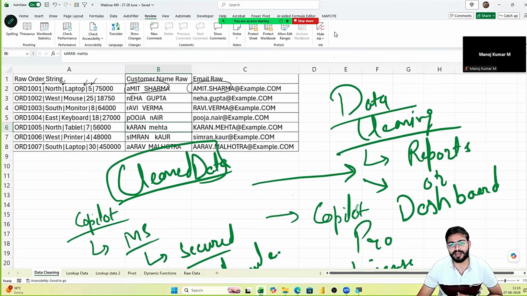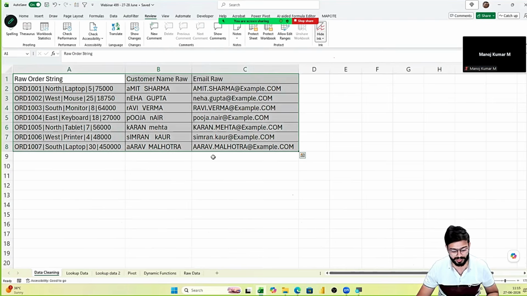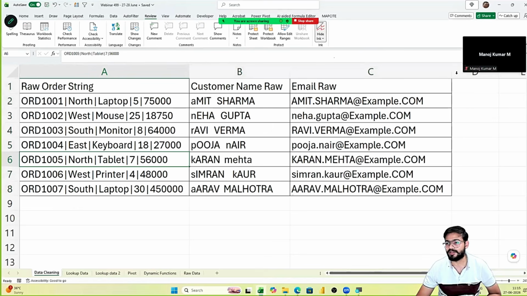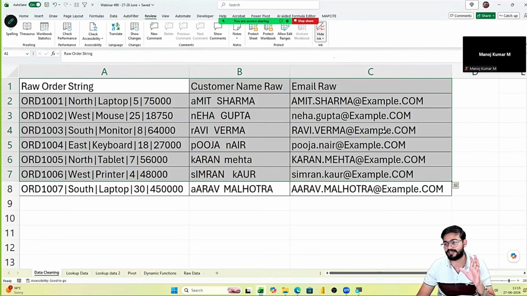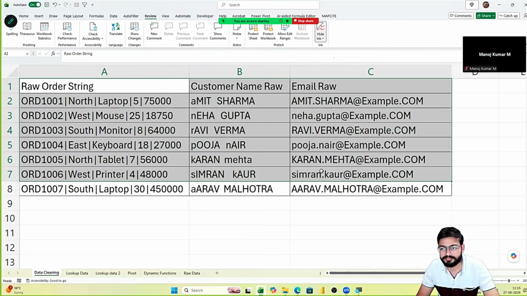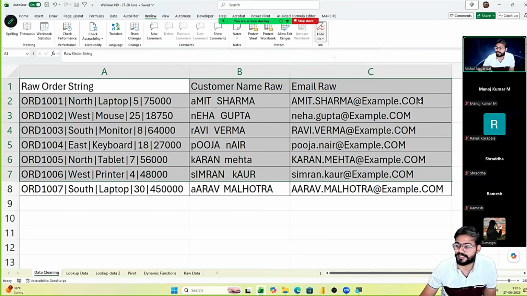For now, let's try to clean this data set, and let me know what flaws or problems we have in it. If anyone knows, this is a fully interactive session, so you can simply interact with me. I've opened everything, so you can unmute your mic and talk to me. If you have any doubt till now, you can ask. Manoj, Ravali, Shraddha, Ramesh, Sheikh, Soumya, any doubt till now, you can ask.